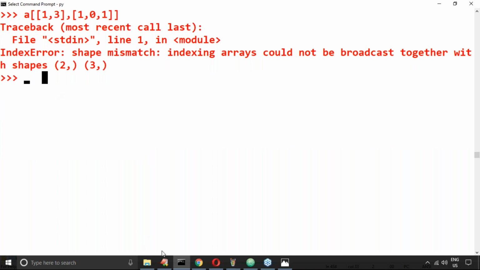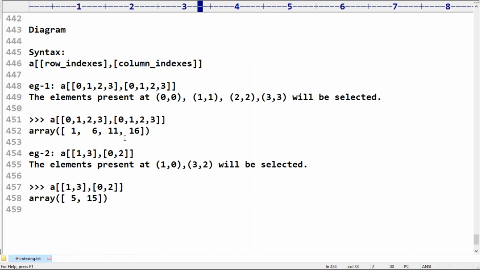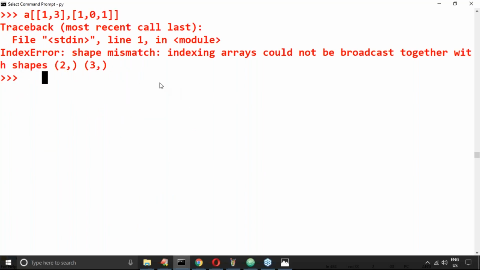So it is highly recommended to take all row indexes and all column indexes. Rows may be greater, no problem at all. A single column will be reused. If I take rows 1 3 1 and columns 1 0, what will happen?